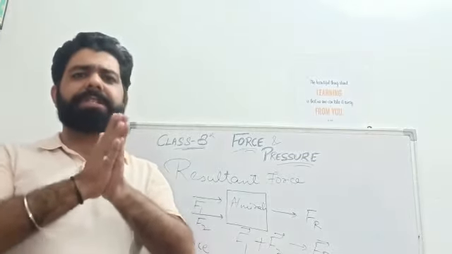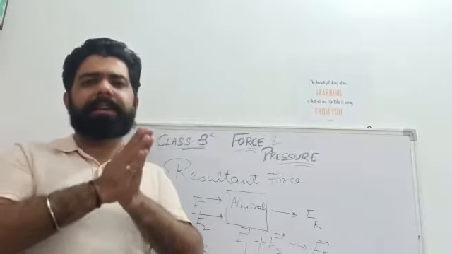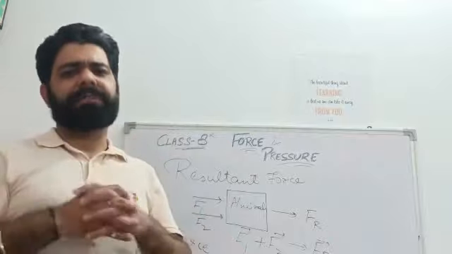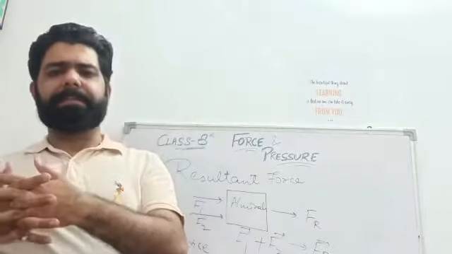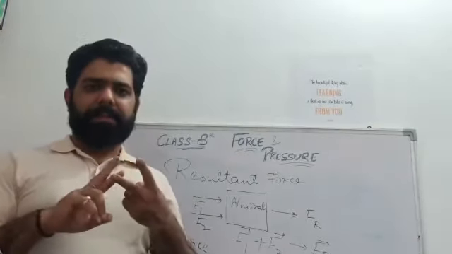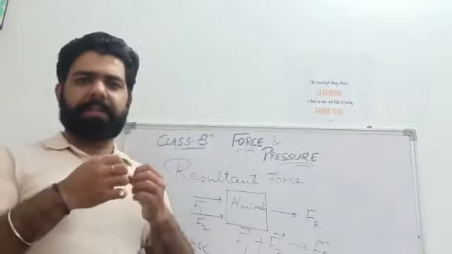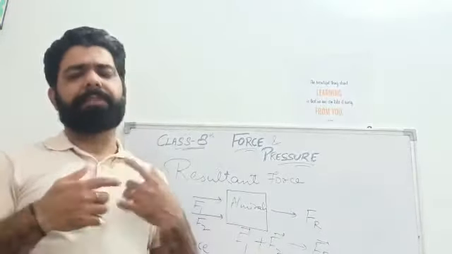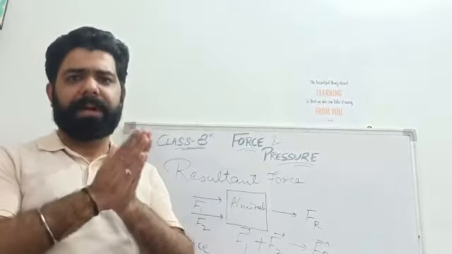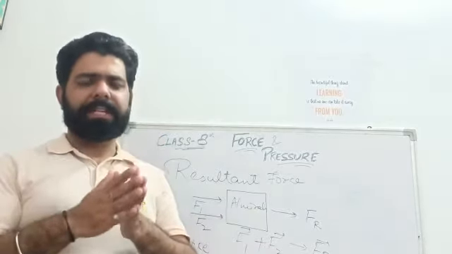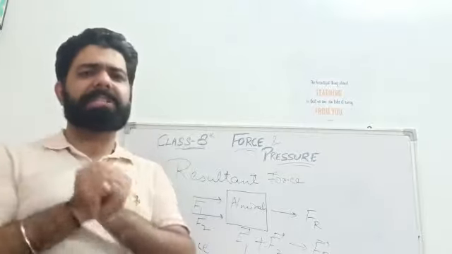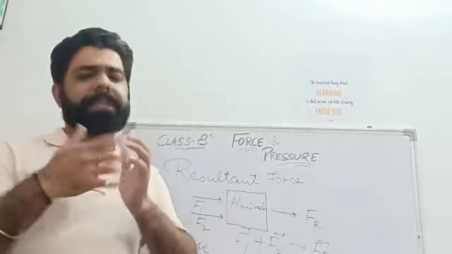Suppose I have to push a table, drag a chair, or open the door. These are some contact forces, and the best example is muscular force. Muscular force is a contact force, because in each case, if I have to drag, push, pull, or stretch, I use my muscular power, muscular strength. That's why these are called contact forces, because I use my body to drag or move these things.